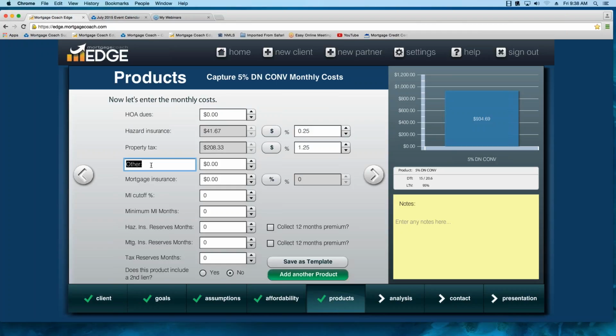And you can see over here, other, if there was, say, an additional HOA fee, maybe flood insurance that's going to be required to be escrowed, or wind insurance, or whatever the case may be, you can add an additional item in here, and it will show down on the TCA in that payment breakdown. Okay, and as you're going through, oh, very important here. I almost went through it too quickly, caught myself. And you'll catch yourself here as you go through things. You can see how the product's starting to develop over here in the top right.